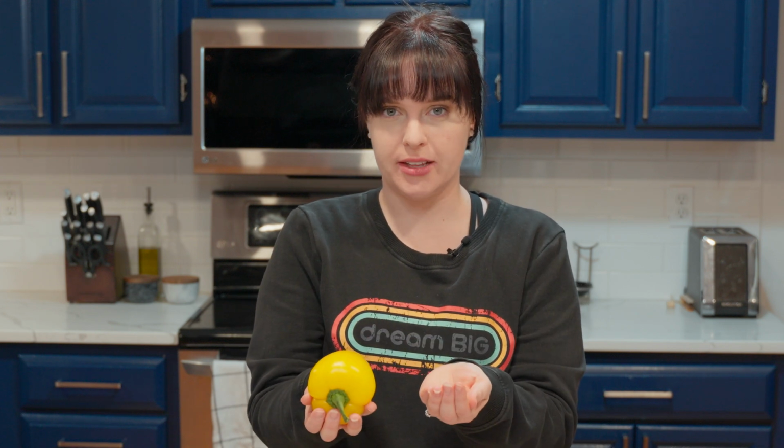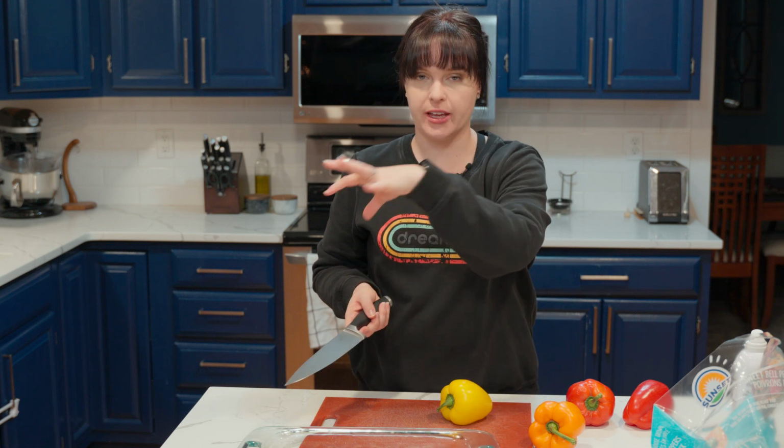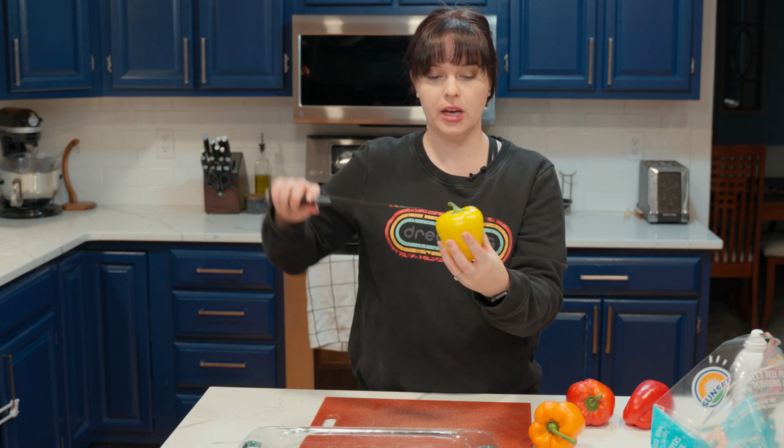Okay, so how I do this, I know people tend to do it differently, but I always just chop off the top and then I cut them in half. And so then you have two sides that are stuffed. That way it's easier to stuff them and make sure that they get even cooking versus just cutting the tops off and then having the pepper. And then I just think it's easier. You can do it the other way if you want.